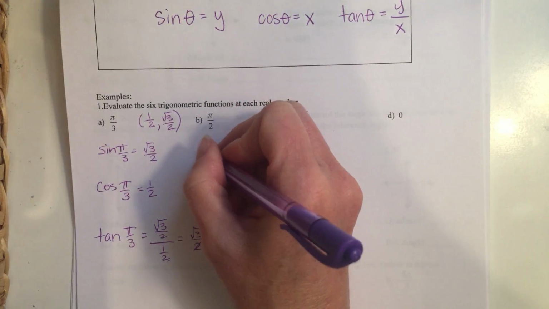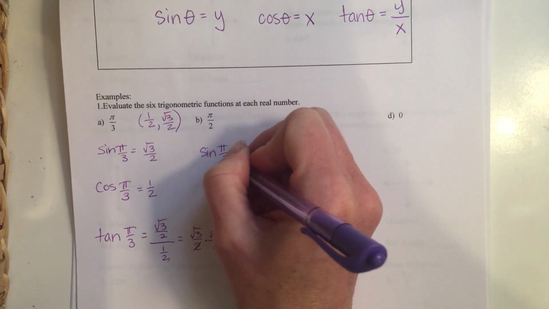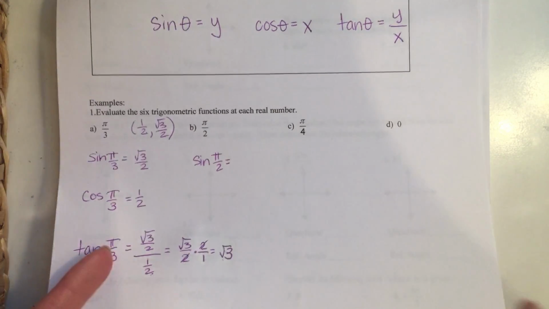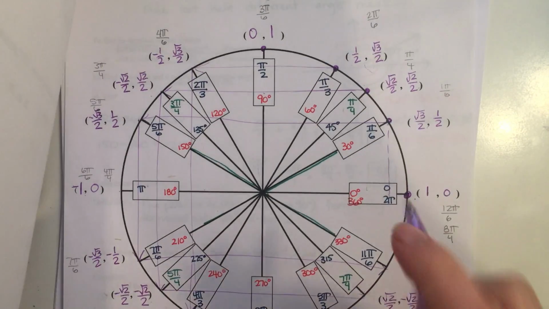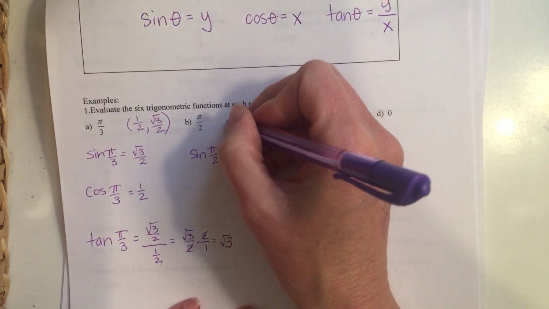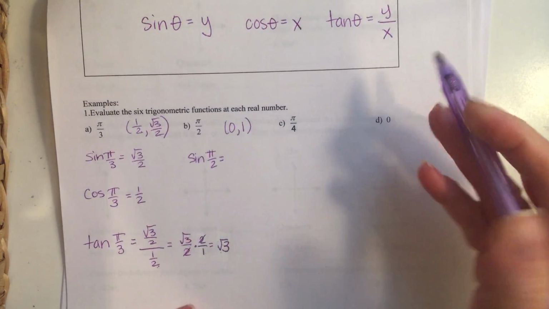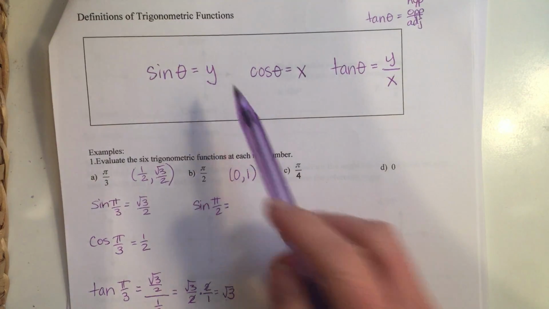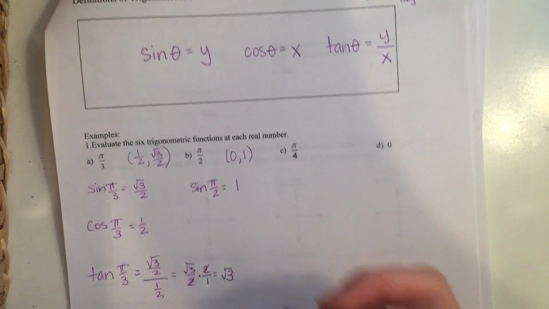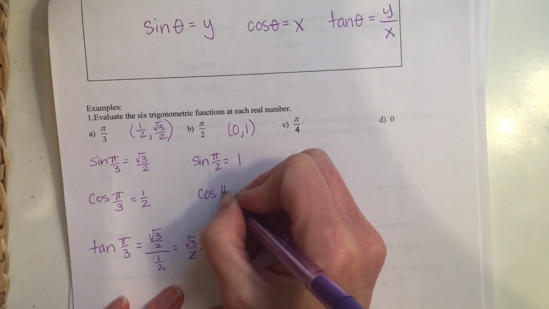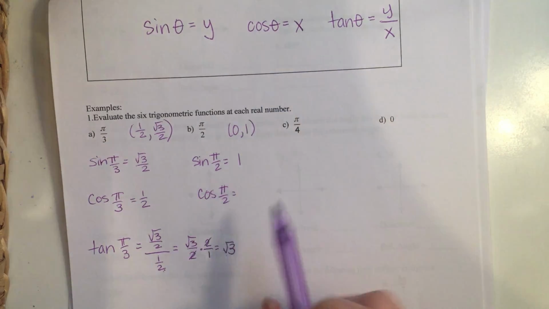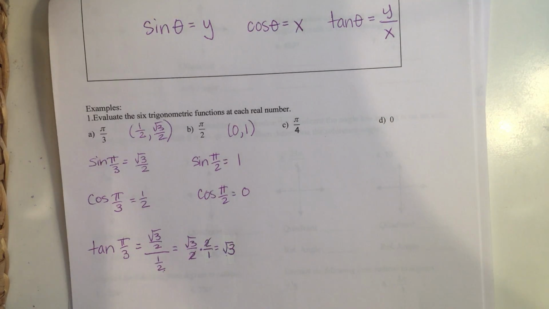So let's say sine of pi over 2 is on the quiz. Well, you're going to use your unit circle, and you're going to look at pi over 2. And pi over 2 was 90 degrees, and the coordinate was 0, 1. So you're going to look at your coordinate 0, 1, and you're going to remember that sine is equal to your y value, and you're simply going to write 1. And you'd be done with that problem. And if it had said cosine of pi over 2, then you would be writing down your x-coordinate. And in this case, my x-coordinate is 0.